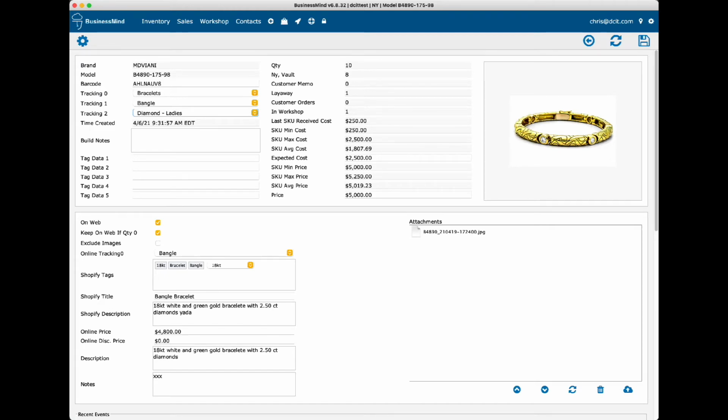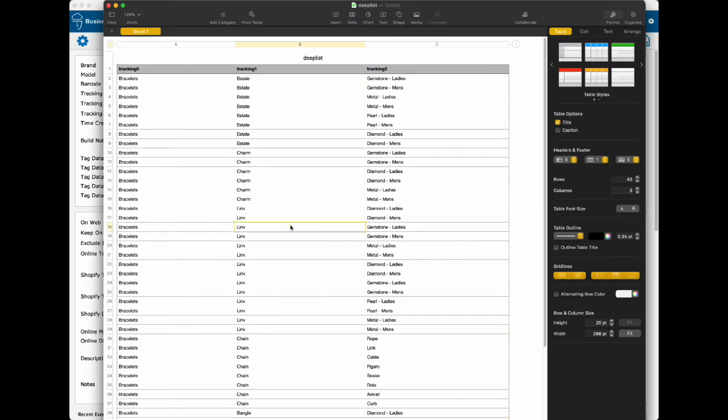You're going to want to create an Excel document with 3 columns: tracking 0, tracking 1, and tracking 2. The first column is for tracking 0. So we have bracelets. You're going to notice we have bracelets listed here multiple times because you need to include it for each choice.